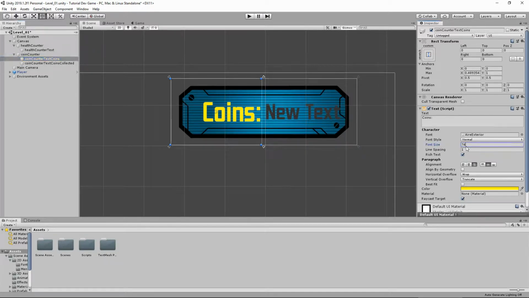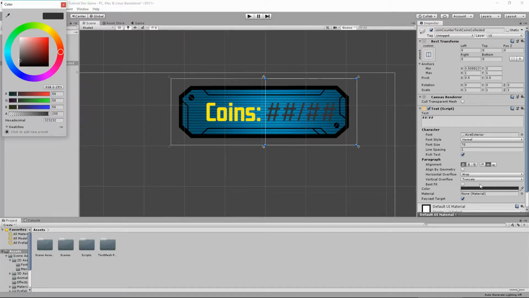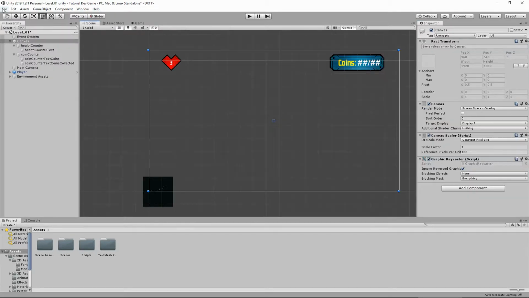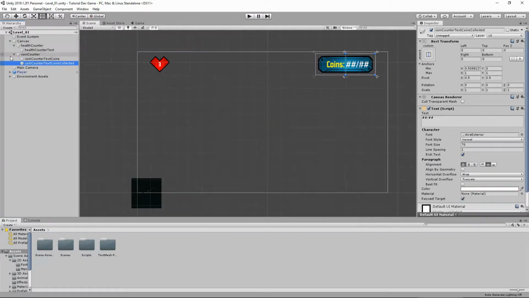And now I'm going to just put in temporary text, because our script's going to automatically change the text that's in here, but I want to make sure that no matter how many coins, as long as it's in the double digits, it won't leave the box, right? Okay, so now that all that's set up, we're just going to make sure we save the project, and now we're going to start hooking these things up so they actually respond to the scripts that we have for picking up health and picking up coins.